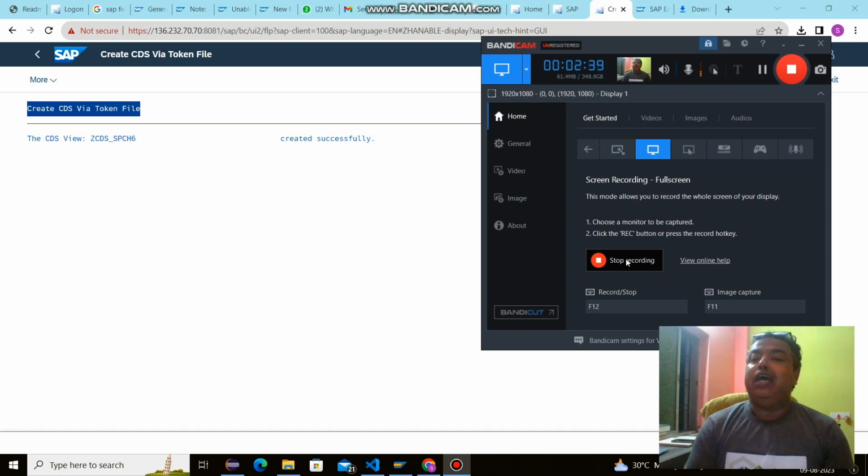Very soon we have different plans, as I said, that we will be integrating this. It is already configurable in Fiori, and we are trying to integrate it with SAP conversational AI. Other features like creating tokens via speech, and we'll be adding a feature to create mass CDS views via speech only. We have just created one token file, so you can generate a single token file for multiple CDS views as well. We'll be adding this feature to this tool very soon.